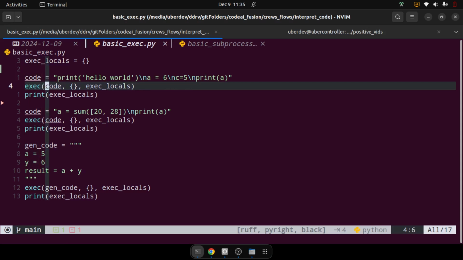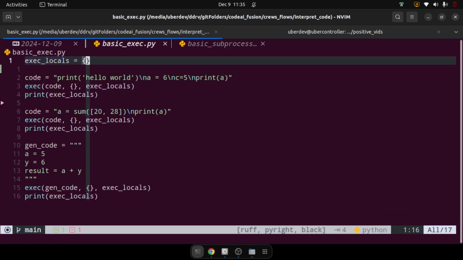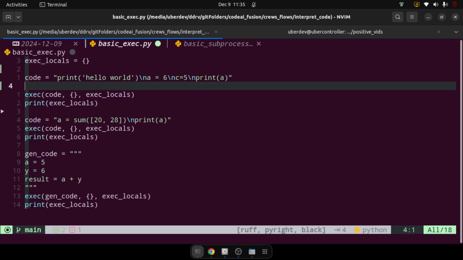I am giving 3 parameters here. So I'm giving the code. Code is a string of characters, which is actually a Python program. And I will also print this Python program so that you guys can understand what's going on.